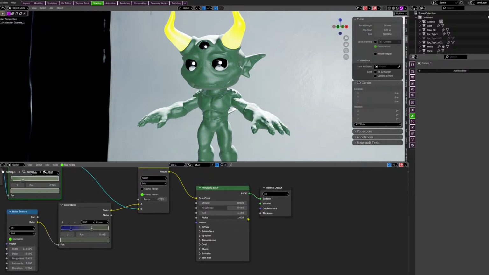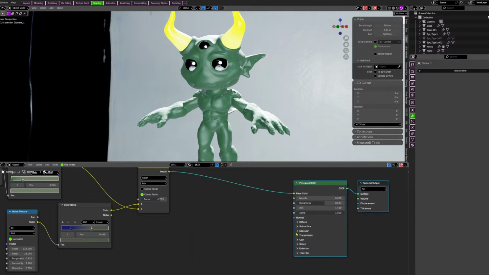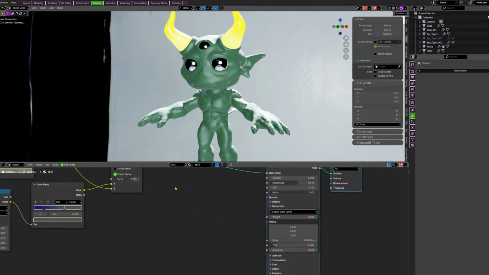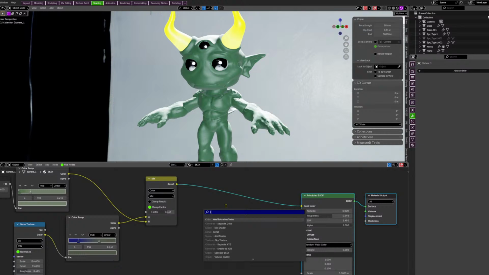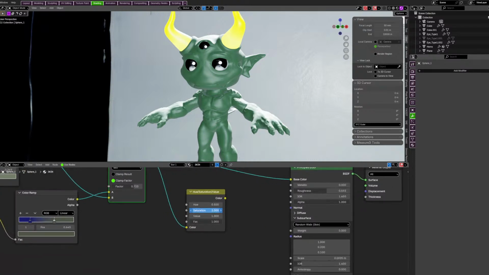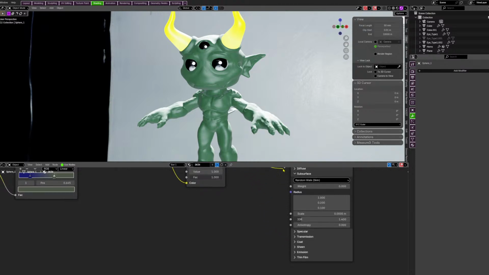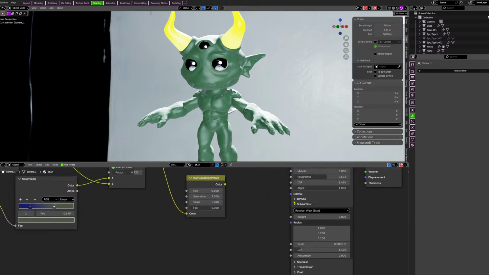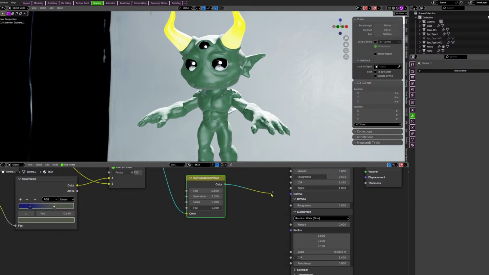I think that's good. And then we'll do a bit of subsurface. Basically, what I'm going to do is get a hue saturation node. Pass the color to there. Make it a little more saturated. And then get the diffuse.